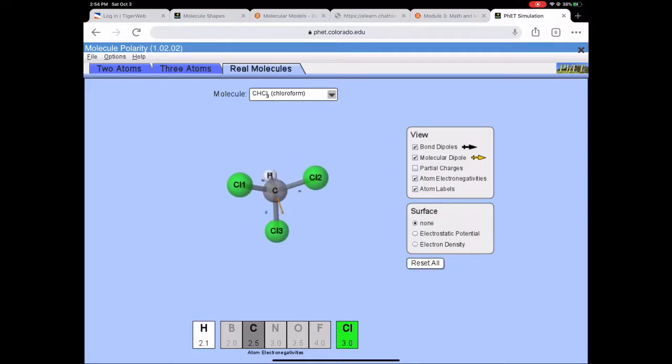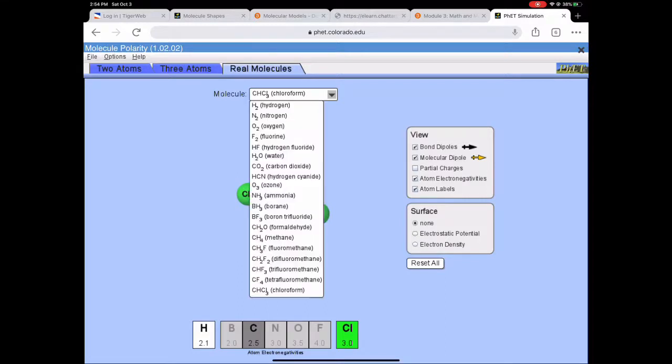There's another situation where you're going to end up with dipoles most of the time, and it's when you have lone pairs. But there are two situations where you have lone pairs where you do not end up with dipoles, and those would have been discussed in class.